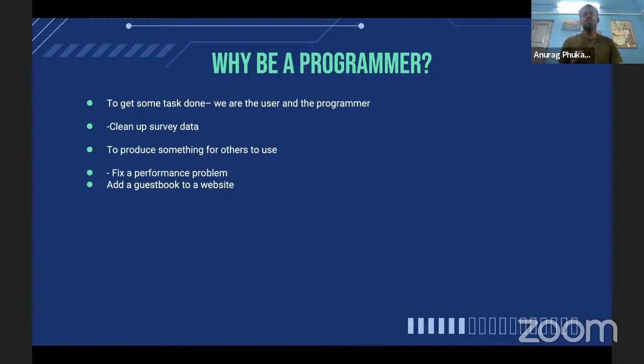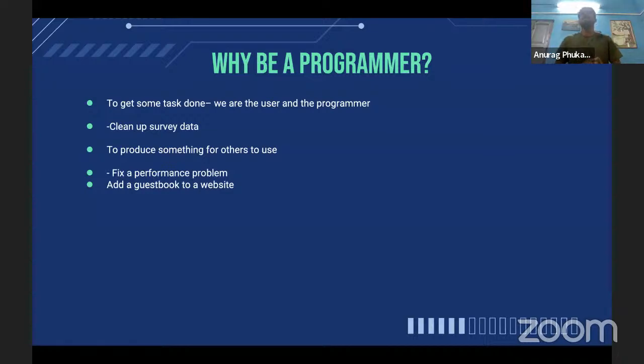For example, one more application example is Google Forms. Whenever you want to take entries from different people, it's so easy. Just send the link, you get the data, and it's done. You can analyze it with just some lines of code, right? So this is exactly why you need to be a programmer, right?